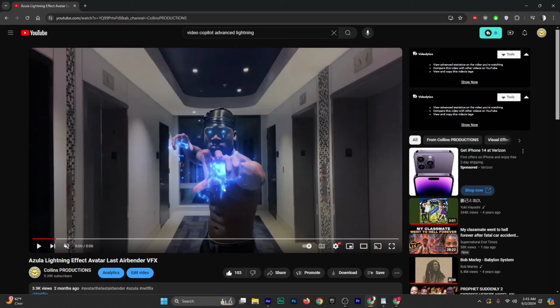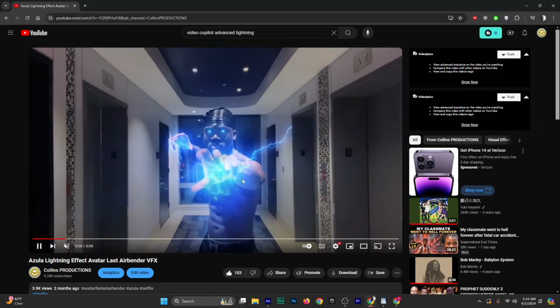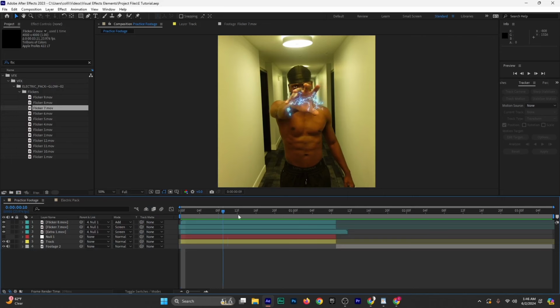The difference is that this effect is more advanced because I had the lightning in between my fingers. Since I'm not teaching you all of that, I'm only going to be teaching you the basics. You will be able to do this another time when I create another tutorial. So let's go back into this specific tutorial.